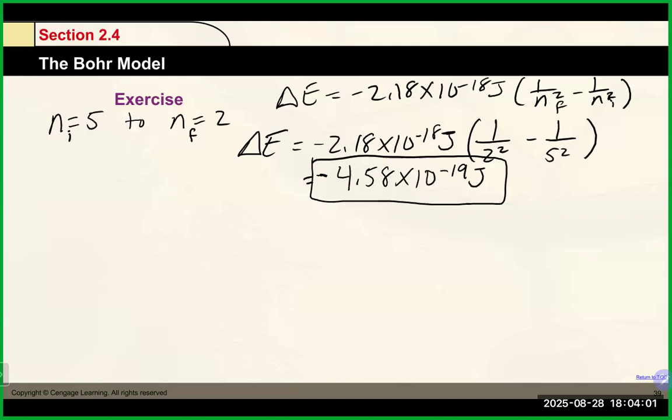I think the one I gave you is 2.18, to be honest with you. But if you want to use the 2.179 or 8 or whatever it is, it's fine. Same thing with the speed of light, by the way. I personally use 3 times 10 to the 8. People nowadays like to use the 2.9979 type number. So it's all good. Everybody would get credit. So if you ended up with 4.58 or 4.57 times 10 to the minus 19, you should be fine. Also, obviously, you do need the negative, as we are transitioning downward. It should be exothermic.